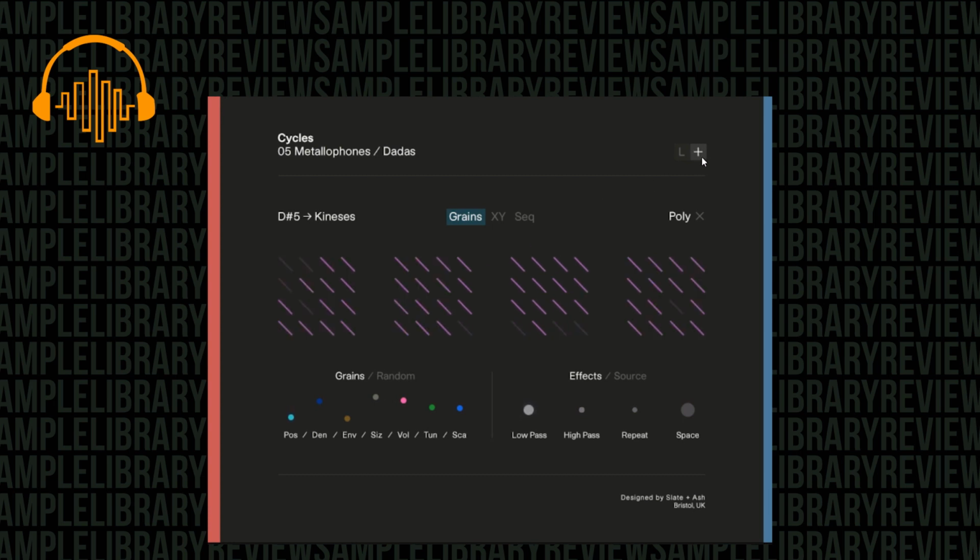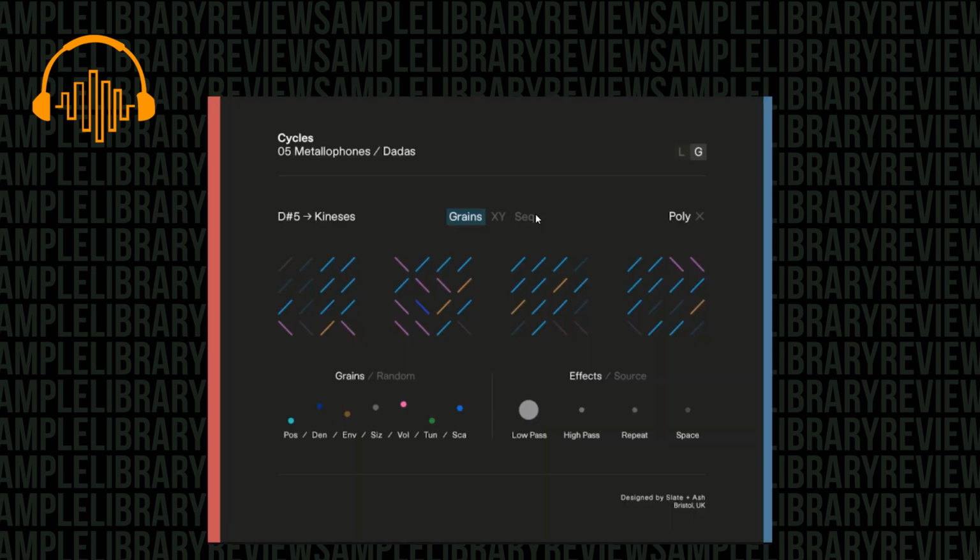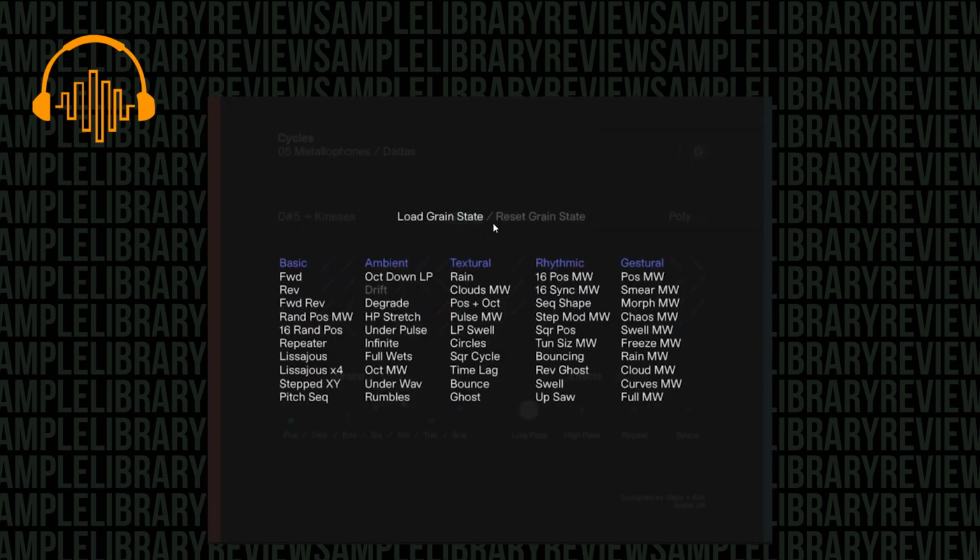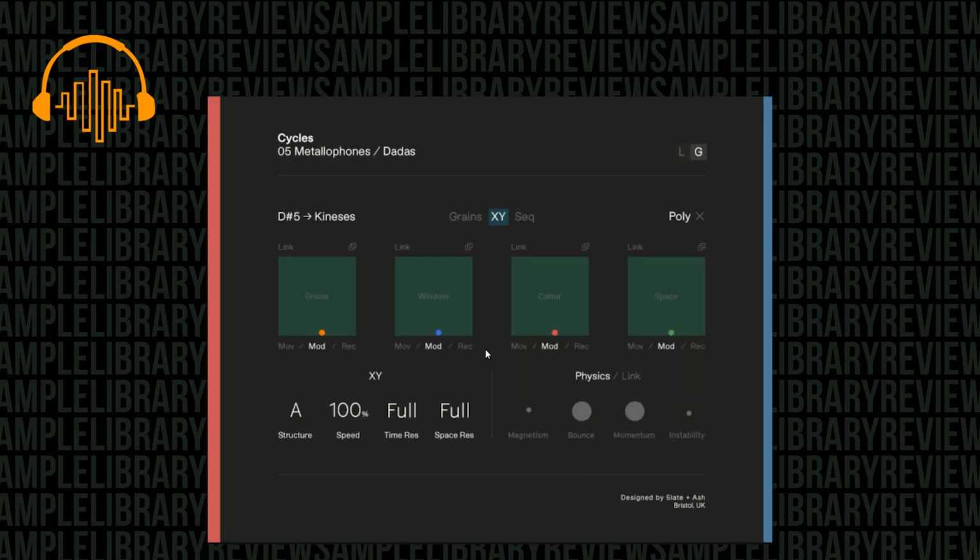That's a very cool drift preset. So if I reset that, and then I can load, let's say, circles. So circles has activated the XY part of the user interface, and this is very cool.